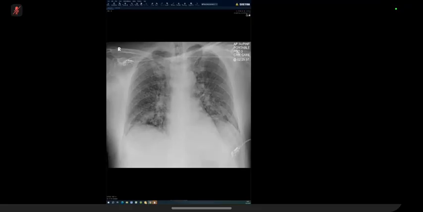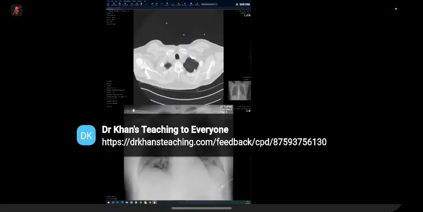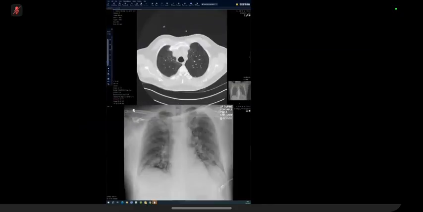So this could represent a fungal infection, so Pneumocystis carinii pneumonia. Sorry, this could be miliary tuberculosis in an immunocompromised patient. What do you want to do next? I would like to do a sputum AFB culture to confirm my radiological findings. I don't have a sputum. I will also do an HRCT of the thorax. Okay.